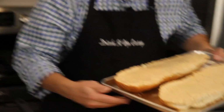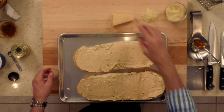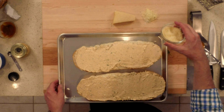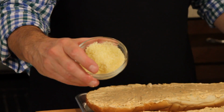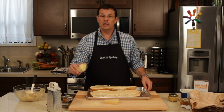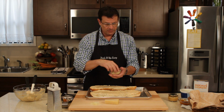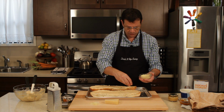Now, once we get it onto the baking sheet, I'm going to bring it back onto our cutting board here, and I've grated up some nice Parmesan cheese here. Now, you can certainly use Romano, Parmesan, either one is fine. You can also buy this stuff pre-grated in the market, or you can grate it yourself like I've done here. Now, we're going to go ahead and sprinkle this on.